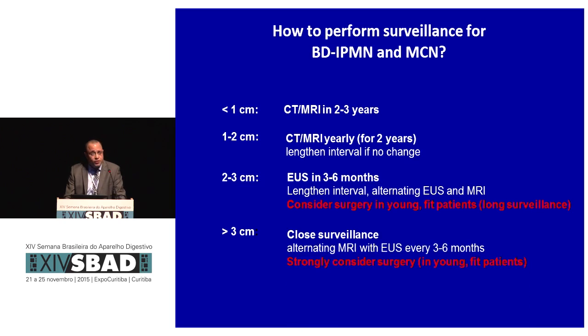Similar recommendations apply for lesions that are larger than 3 centimeters. In the past, we said if a lesion is larger than 3 centimeters, then the patient goes to surgery. And now we don't. We put them in surveillance programs, but strongly consider surgery if the patient is young and fit.